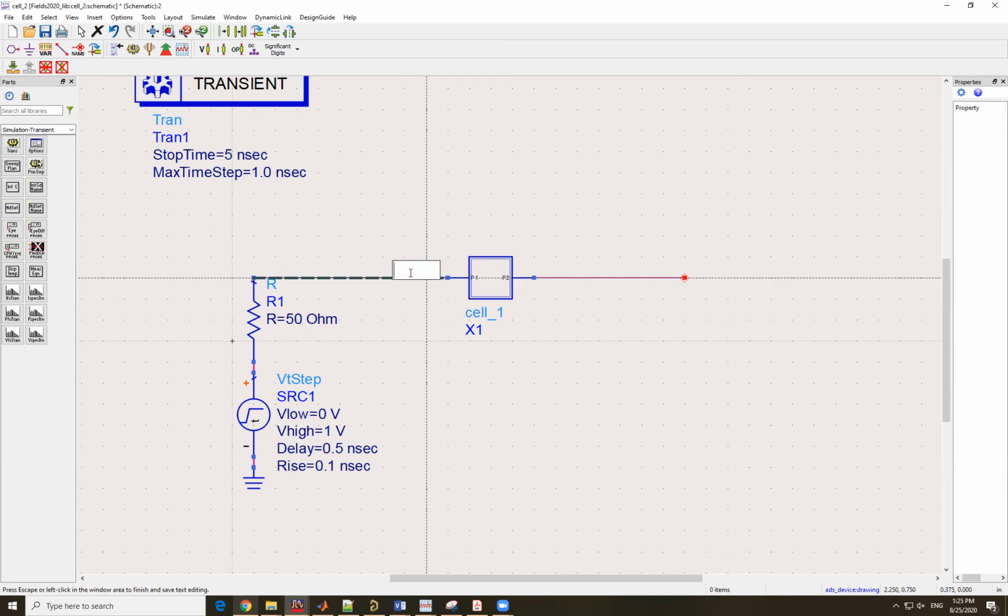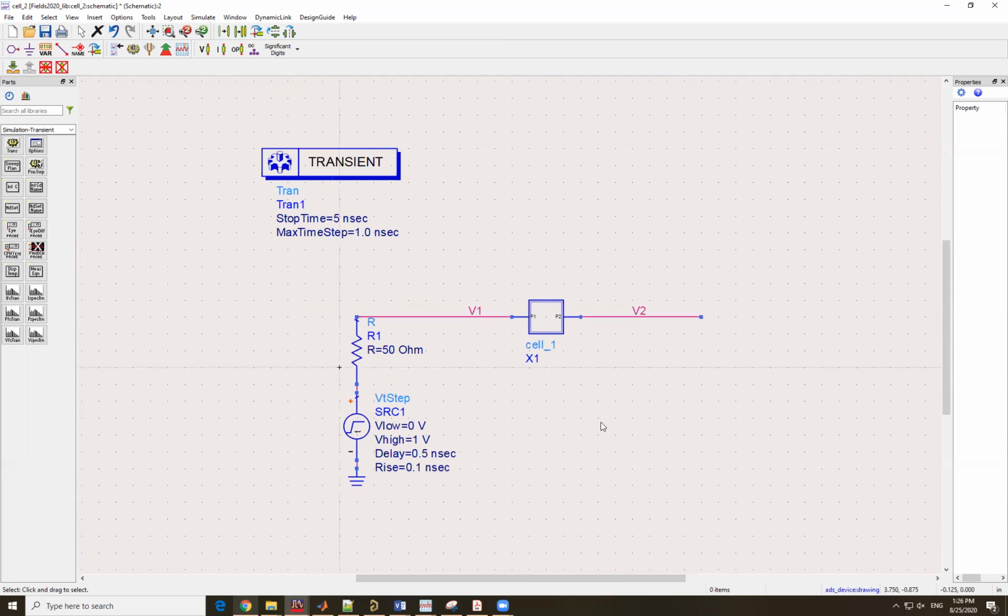And if you say, what's the name? I want to call this V1, okay? And once you call it, then you click on the screen, okay? So you see V1 is here. The same thing here, V2, okay? You click on the wire, you put name as V2, and then you click on the screen. This is V1, this is V2. And then you push escape key. Here we go. Okay. This is what we have now. Again, you save it. Now it's time to simulate. Easily, you click on this simulate key.